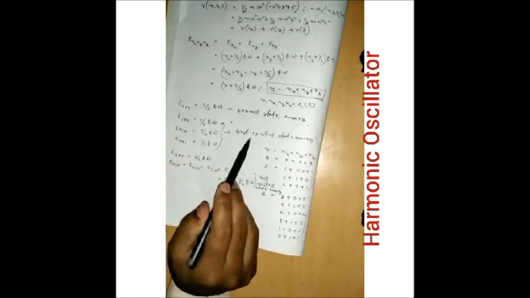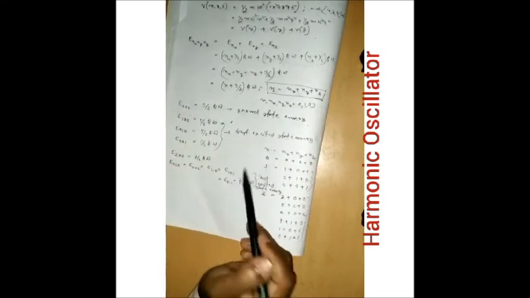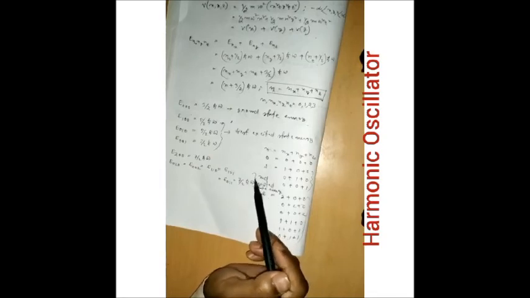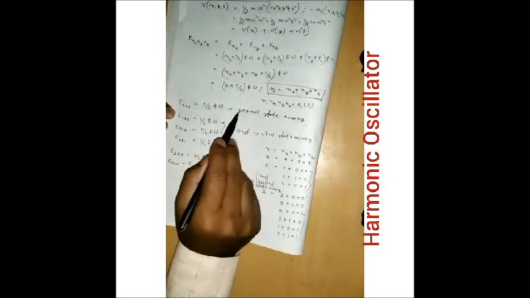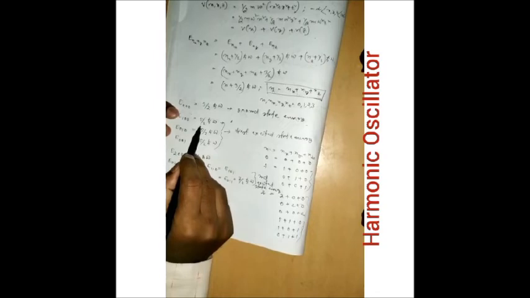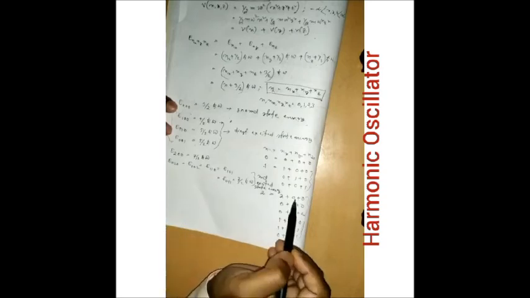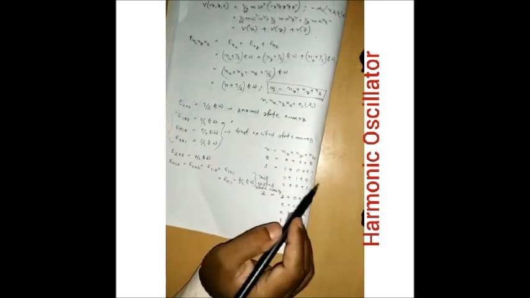But to find out the degeneracy, one has to find also the wave function corresponding to the different energy levels: for the ground state energy level, for the first excited state, for the second excited state. So we will see that for the ground state energy level there will be only one wave function, so degeneracy is 1. But for the first excited state, although the energy eigenvalues are the same, their wave functions will be different. So I will just solve this; the second excited state you can solve as your homework.